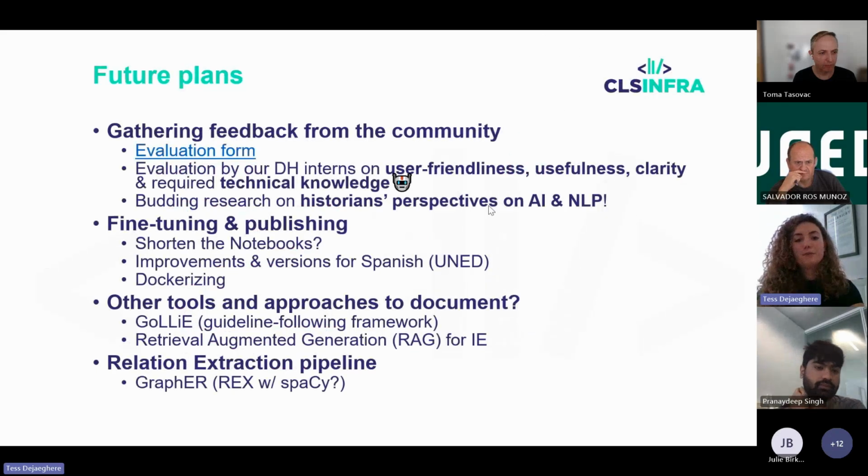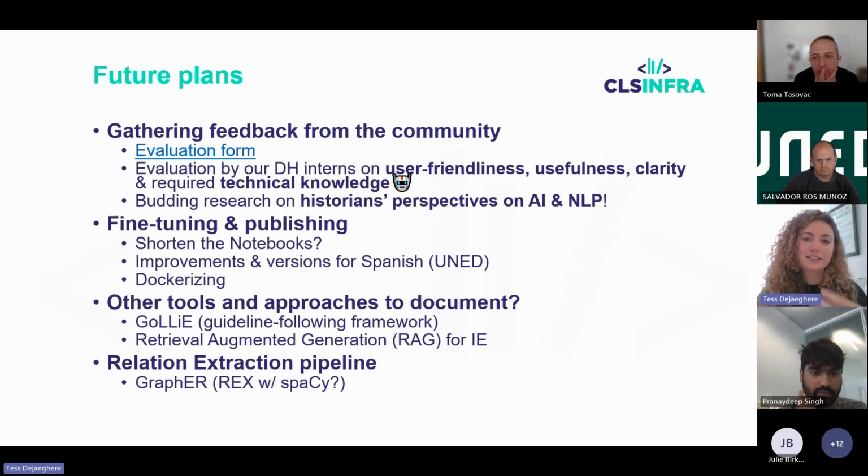What we want to do is have our DH interns who are present here at the Ghent Center for Digital Humanities test these notebooks on user-friendliness, usefulness, clarity, required technical knowledge, and basically anything that they find relevant when they're testing these notebooks for their own data, for the data that we provided. Amanda has made an evaluation form for us so that it's easy to analyze the results.